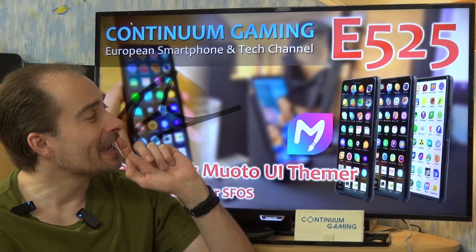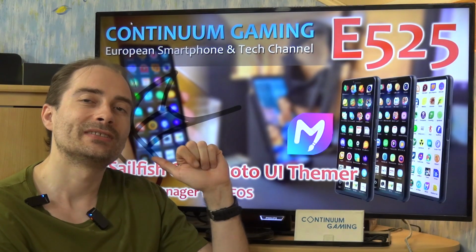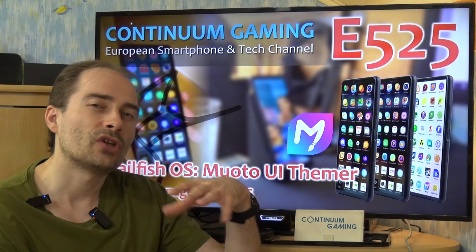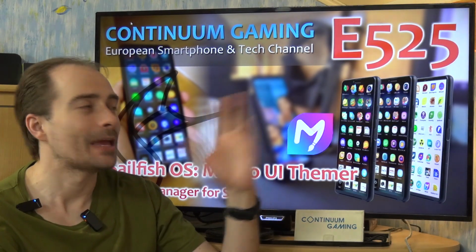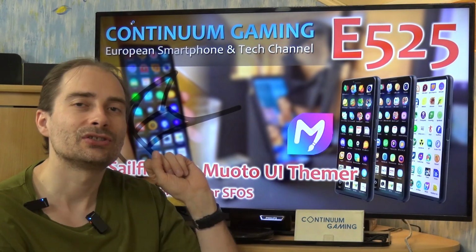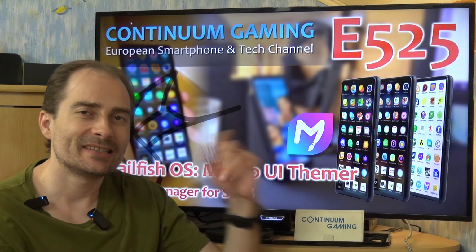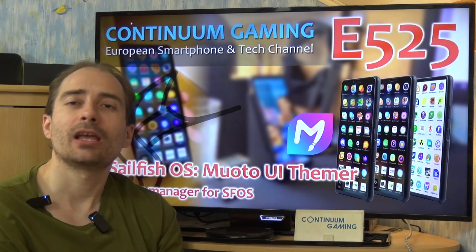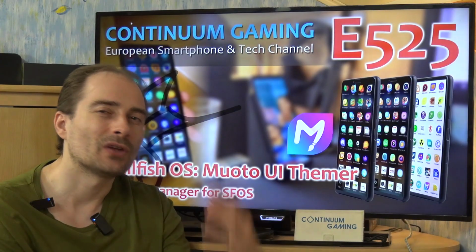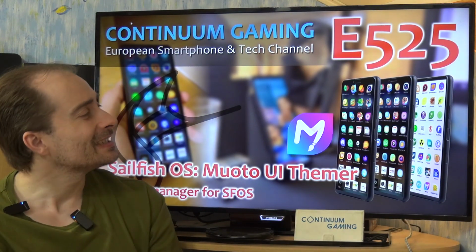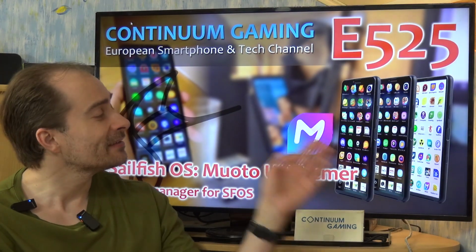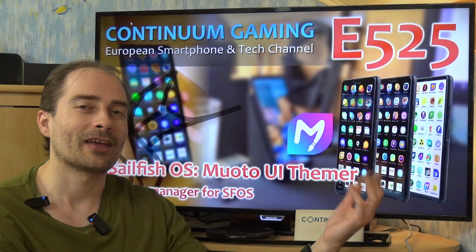It's a really nice app which will really help you if you want to, for instance, change the UI in different kinds of ways which are not possible by Ambience, as a normal feature of SailfishOS, of course, or the settings itself. For instance, if you want to have a different kind of font to better read it, or just have a smoother font, whatever you want, it is possible if you find the right theme pack for that. And this is a manager for exactly that, okay?